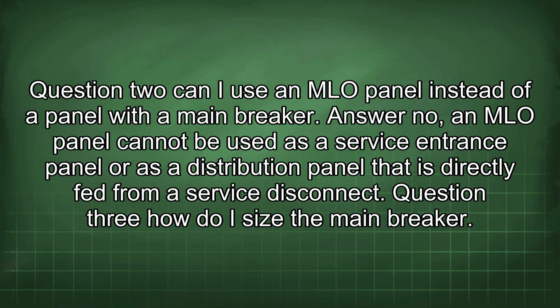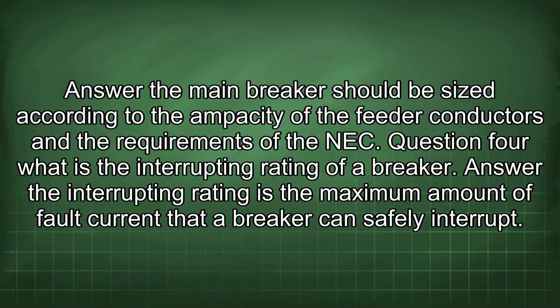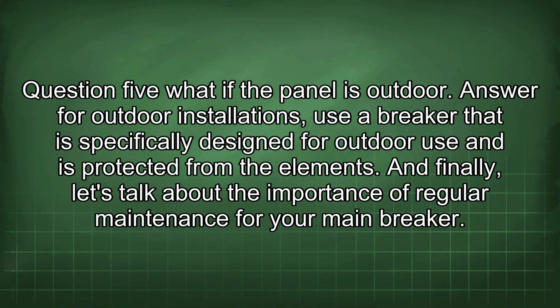Question 3. How do I size the main breaker? Answer. The main breaker should be sized according to the ampacity of the feeder conductors and the requirements of the NEC. Question 4. What is the interrupting rating of a breaker? Answer. The interrupting rating is the maximum amount of fault current that a breaker can safely interrupt. Question 5. What if the panel is outdoor? Answer. For outdoor installations, use a breaker that is specifically designed for outdoor use and is protected from the elements.